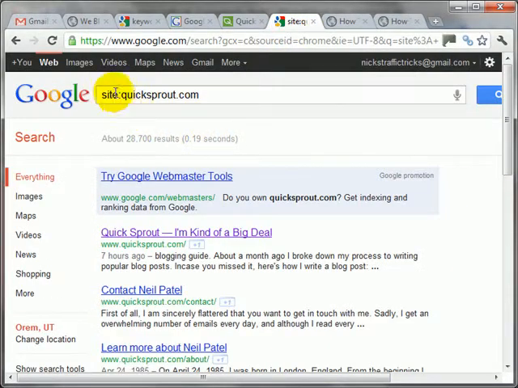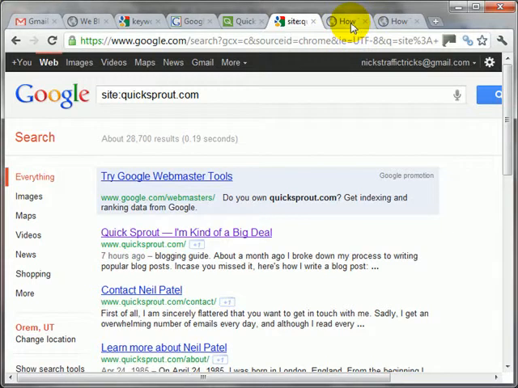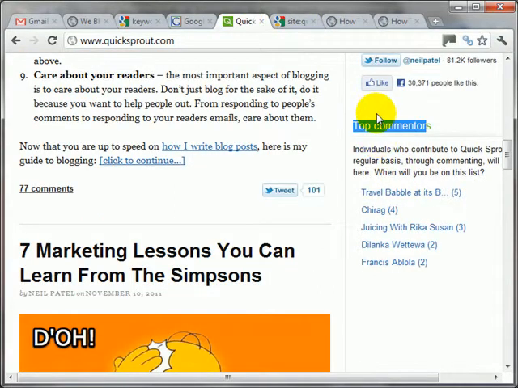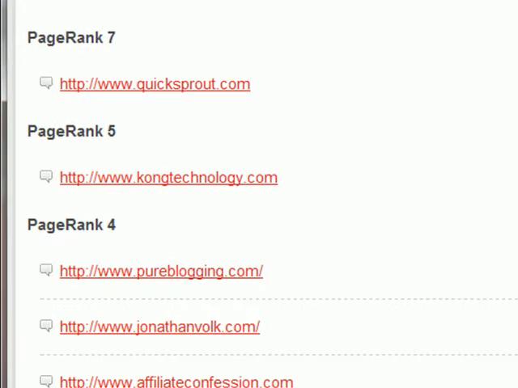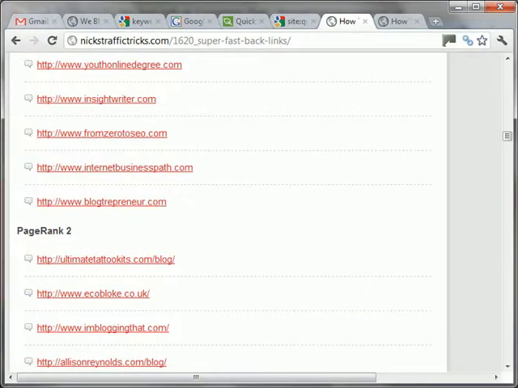So if you do a quick search for QuickSprout, you see they have 28,000 pages, and this widget appears on every single one. That's a lot of backlinks from one high page rank site. So I would recommend that you leave comments on blogs that support the top commentators widget. Now, I don't have time to show you exactly how to find those types of blogs, and it's actually somewhat tedious. However, I have actually got a list of them on my website. I've got a list of a whole bunch of them, and below the video I will provide a link to those blogs.